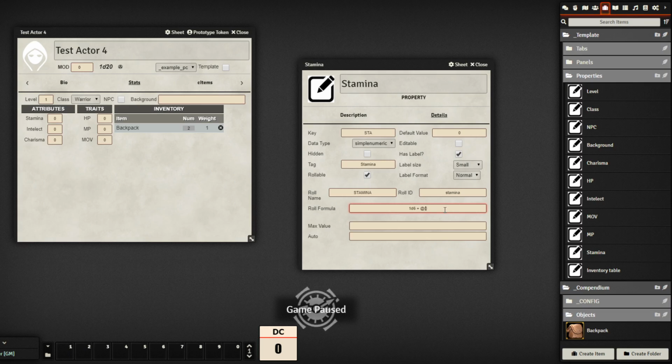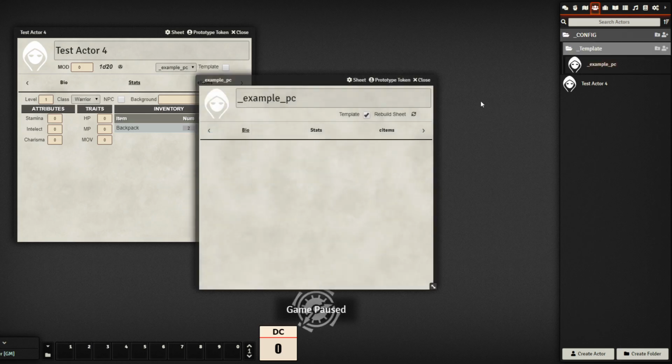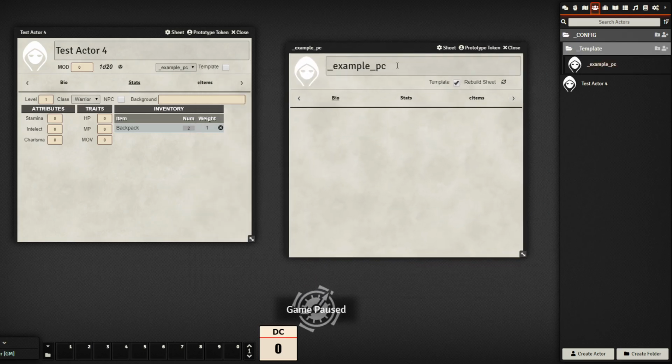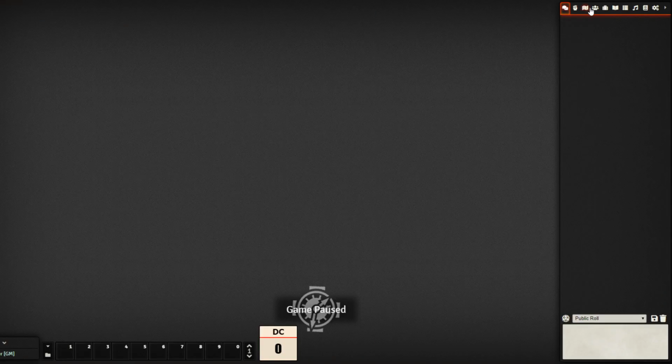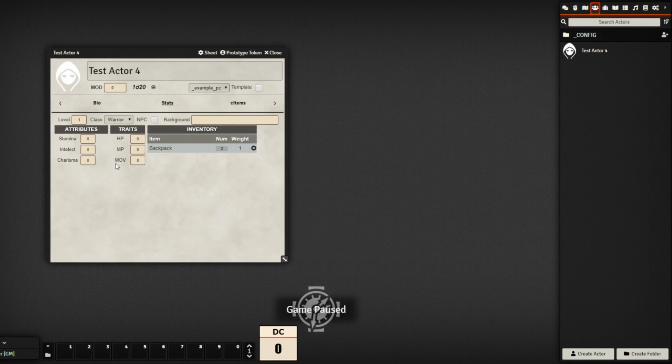which, like Roll20, is coded like this. So the notations, the formula expressions, the roll expressions, I will detail them in future tutorials, but they're pretty easy and really similar to Roll20. Okay, so as always, we have changed the template actor or the definition of one of its items, so we need to rebuild the sheet. F5, we open the test actor, see what happened.